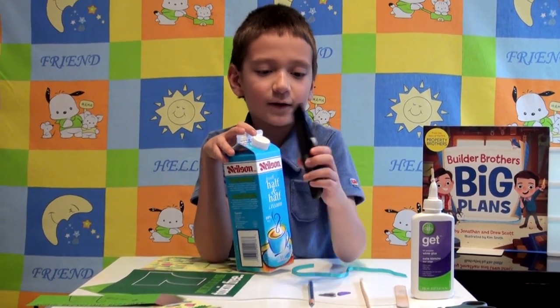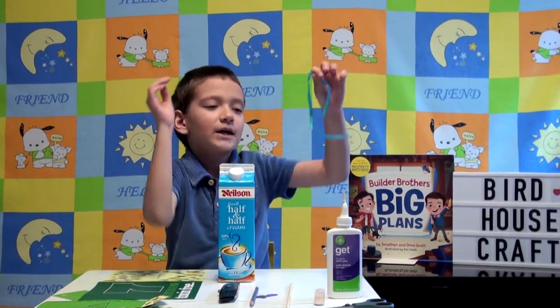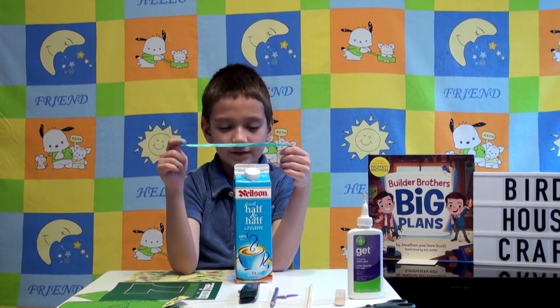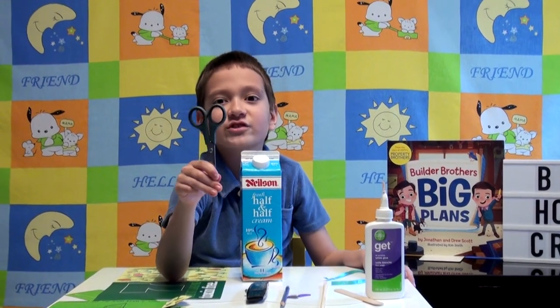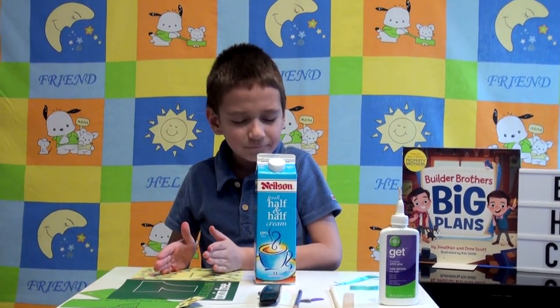You will need a crafting knife. You will need, you know, a craft knife. You will need, I don't know what this is called. I forgot. It's like one of these things. I forgot what it's called. And you'll need scissors. And also, the last thing you'll need is paper.